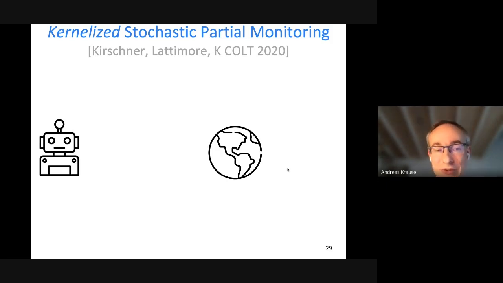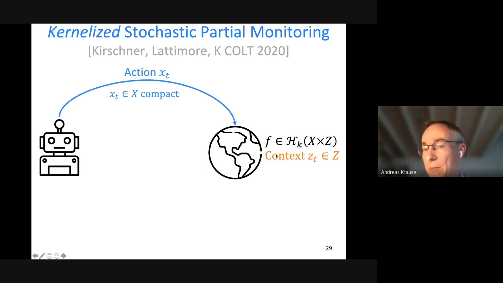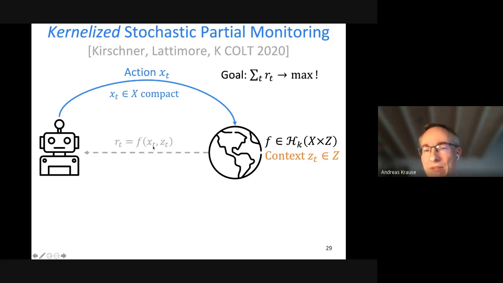So abstractly, you consider an agent interacting with an environment. Every round it picks an action from some compact set of actions, and nature has some unknown function that, of course, the agent would like to optimize. This function can also depend on some side information. So in this free electron laser example, this context side information could just be, say, the temperature or humidity that we currently measure. And now the agent wants to optimize the reward, which is just the function evaluated on our action context pair. Now, in the standard bandit setting or Bayesian optimization setting, you would assume that we get to see a noisy measurement of this instantaneous reward.